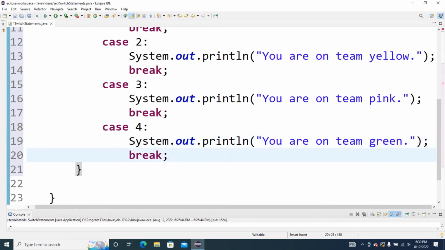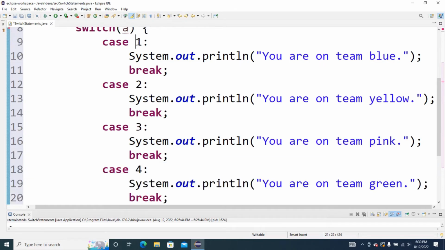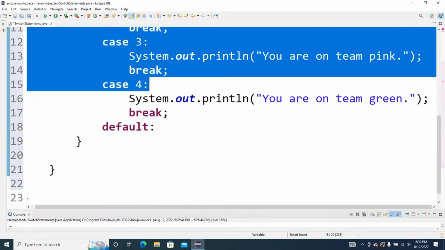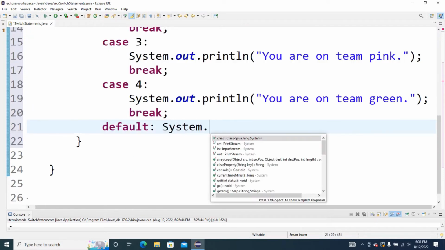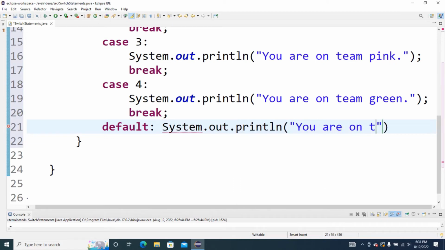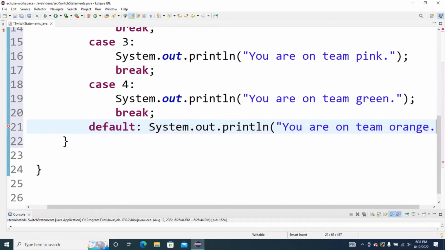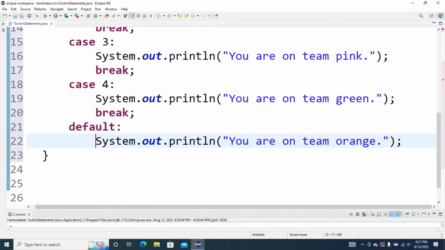And then we're going to have a default case. We just write default, and that's if a is any value other than 1, 2, 3, or 4. Then we're just going to print out System.out.println you are on team orange. So if they don't get a value between 1 and 4, then they're going to be on team orange.